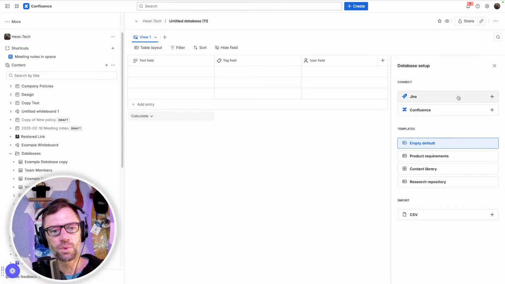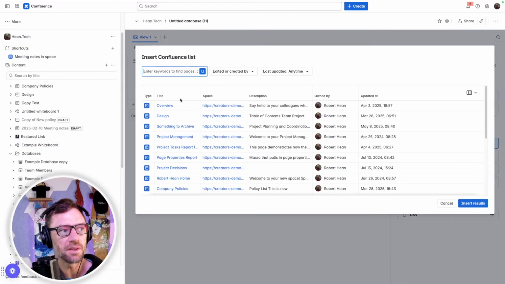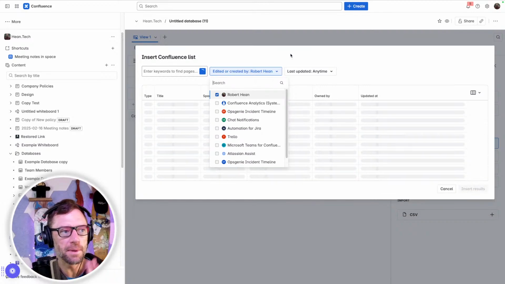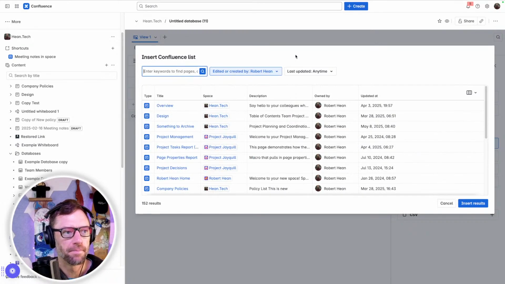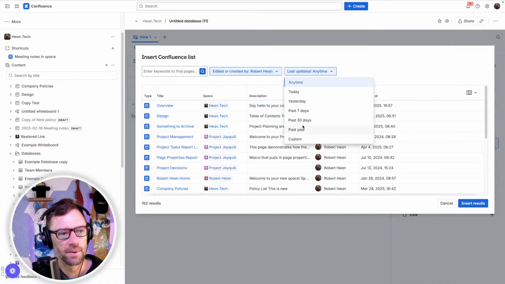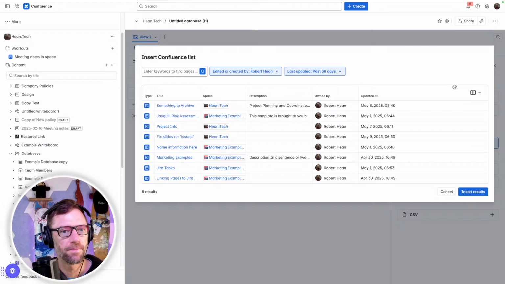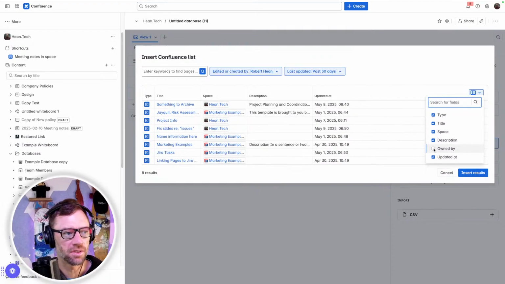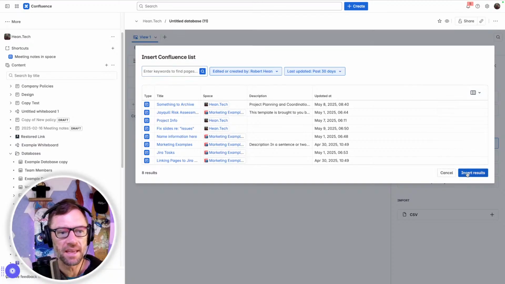And this is where I saw those options. I can link it to Jira or Confluence. And clicking this will let me search through Confluence to restrict what I want to see a little bit. So maybe I only want to see the content created by Rob. And then as I do this, I'll see what's in here. And maybe I'll keep narrowing it down, just stuff in the past 30 days. And maybe I want to change the fields that I get pulled in. I don't care about owned by because that's the person that created it, probably the owner. I want the space and everything else. Now, if I insert this, it will pull these all in as records, just these 8.